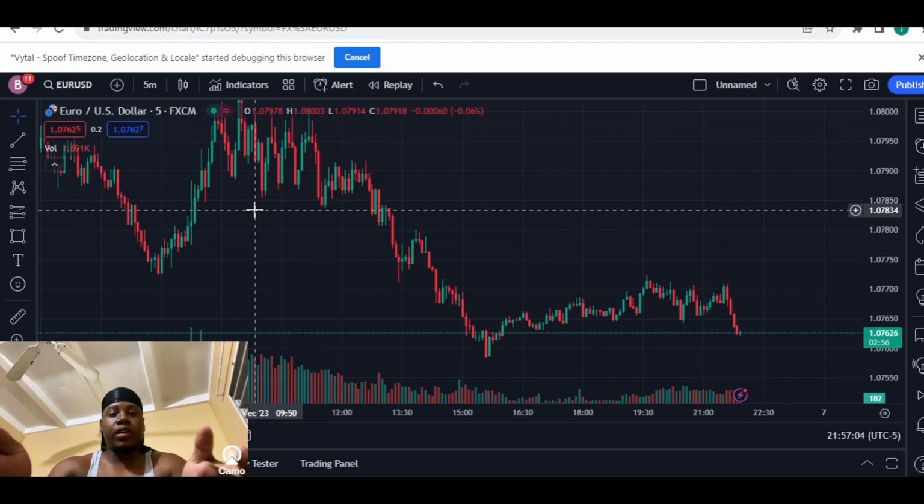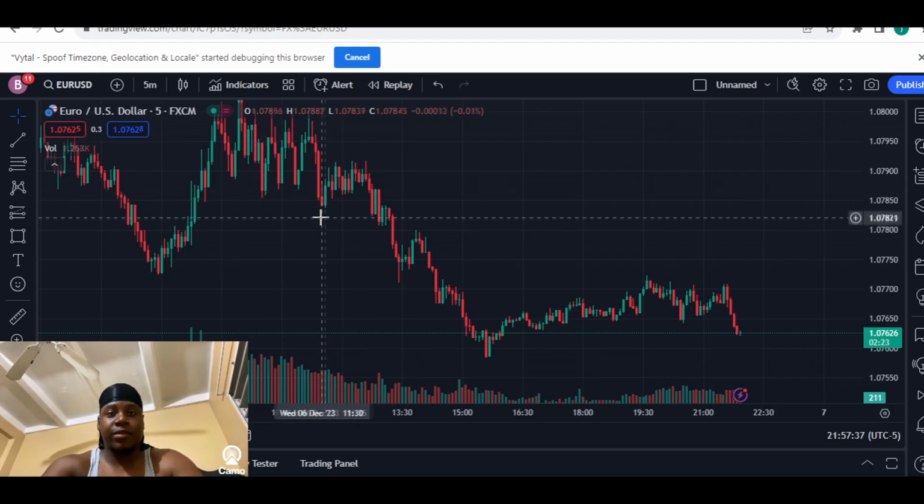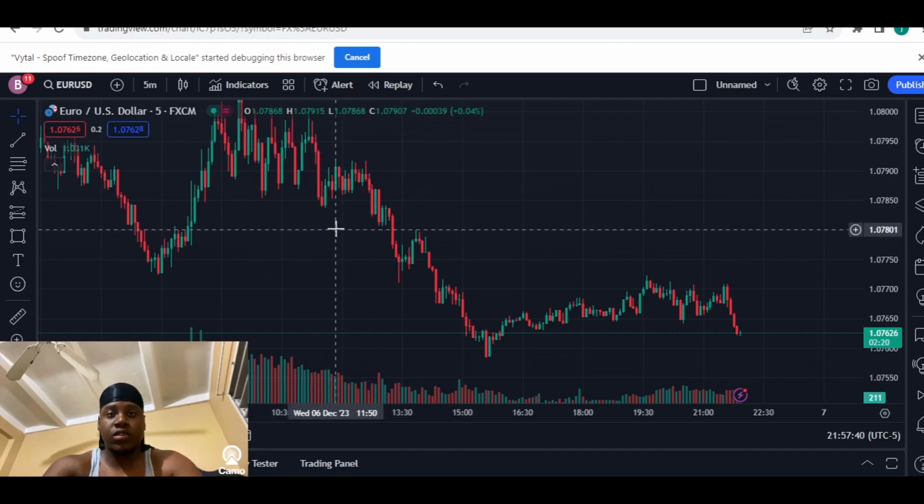So when you're looking at the market, and you see that the market is in a downtrend, you're looking for lower lows and lower highs, right? It's not something where you say you want the market to be in a downtrend or an uptrend. You're just reacting to what the market is doing. Whatever it is doing, that's what you're following. So you need to know what the market is doing at every given moment. You want to know if it's in a range, an uptrend, or a downtrend. In this case right here, it's in a downtrend, as I said before, because it's making lower lows, right?